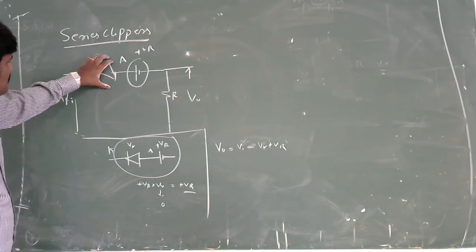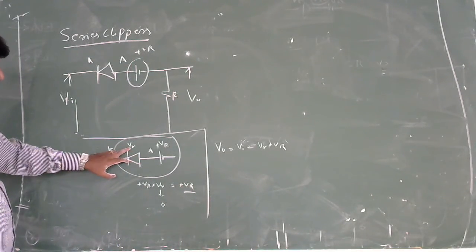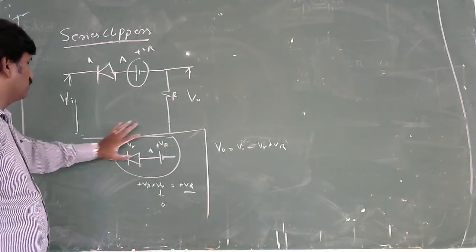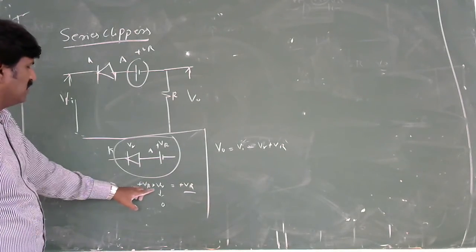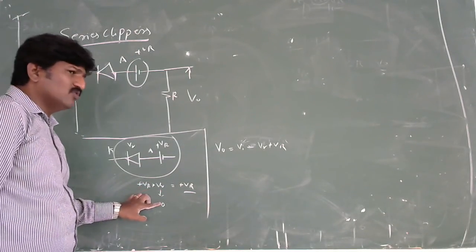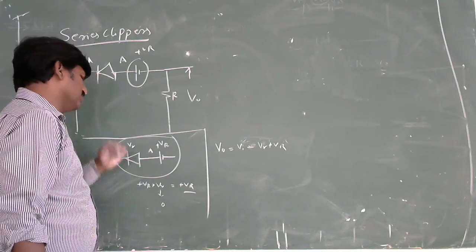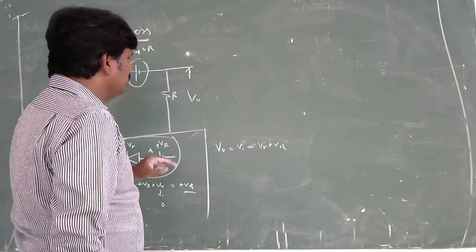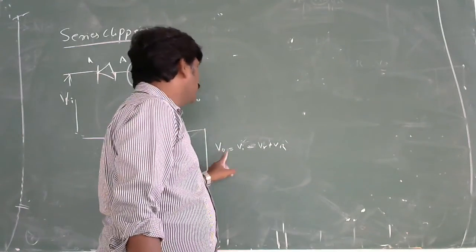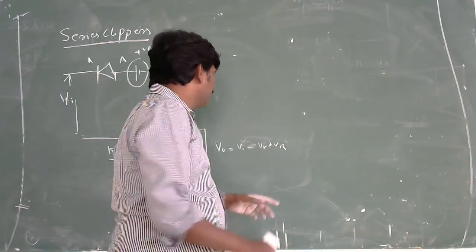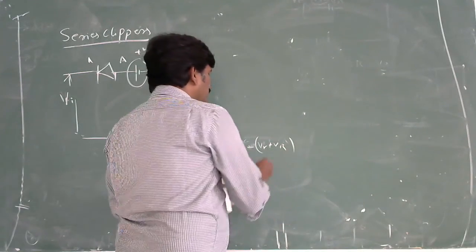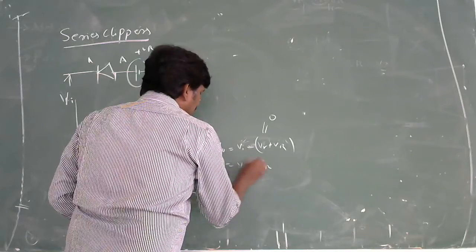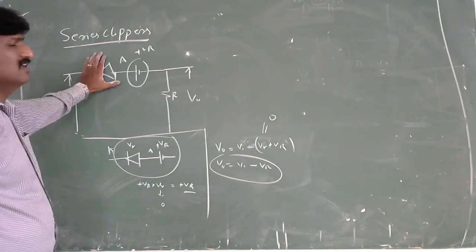Here consider this diode having the cut-in voltage V gamma. In series with that we have the positive reference voltage. Then the voltage across this total series combination is plus VR plus V gamma. Consider V gamma equal to 0 because you consider the ideal diode. The resultant voltage that must drop across this diode is plus VR. From this you write the equation V naught is equal to VI minus V gamma plus VR. But V gamma is equal to 0, then V naught is equal to VI minus VR, which is the resultant voltage when the diode is in on condition.